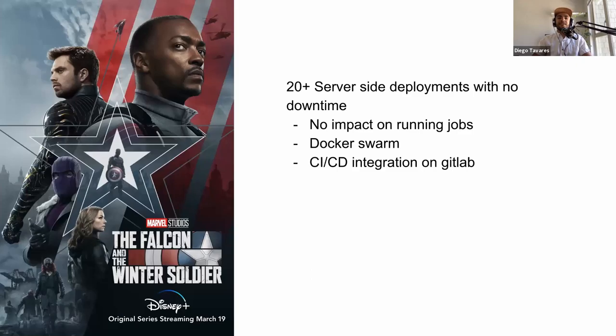And one of the features that our team likes the most in our setup is being able to deploy new versions with no downtime. Imagine having to stop the whole production to put the new version live. That would be a no-show for us. And we are now able to deploy a new version with no impact, without users even noticing that something changed. And that is only possible because we are running everything under our CI/CD pipeline integrated into GitLab. This way, before deploying, we have all the tests executed. We can be certain that everything is running fine and that it can go live using Docker Swarm. And as we have more than one instance, everything is deployed in a way that we can roll back if something bad happens, because sometimes it does happen.